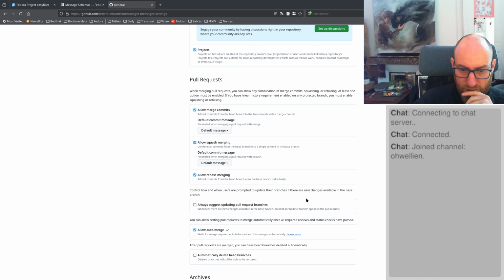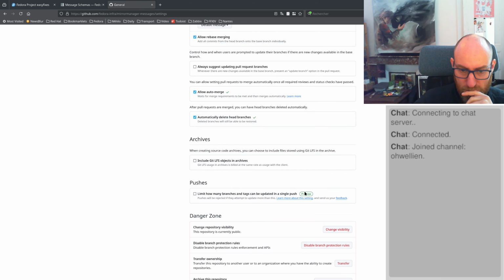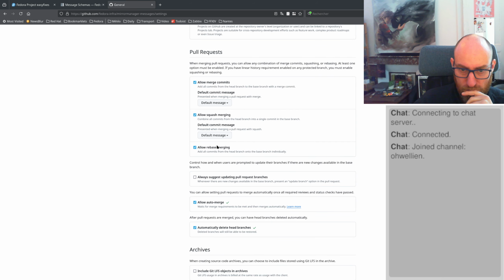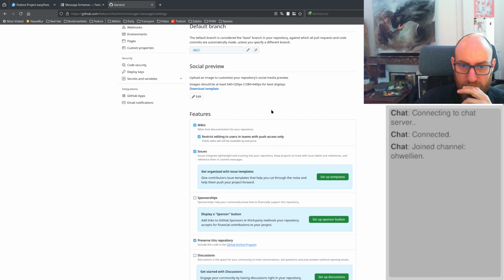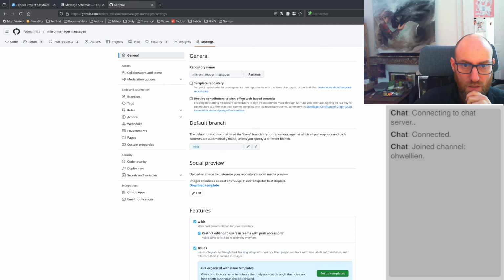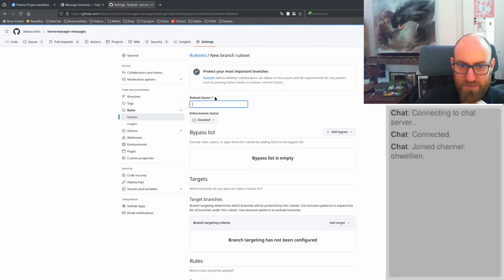Allow auto merge. Okay. Yes, that too. No, thank you. No squash merging. I probably don't have any branch protection. I do not have a branch protection. Okay.